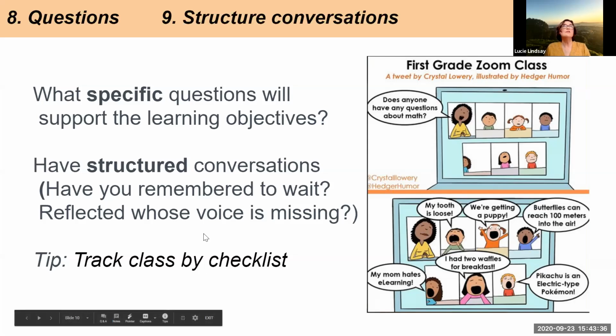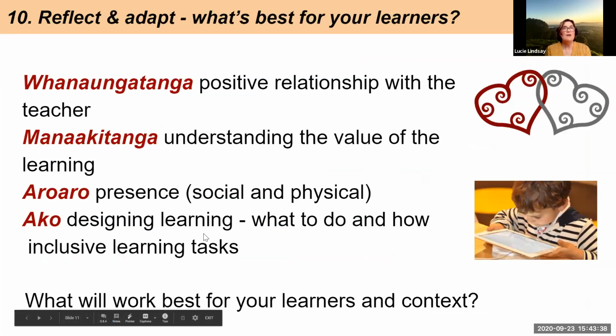Which brings us very much to point 10, which is the last one of these, which is reflecting and adapting. So what's best for your learners? All of these important considerations from some of our earlier sessions about engagement: you're the person on the ground, you know your learners and your context. So you get to decide what is going to work for your particular situation.